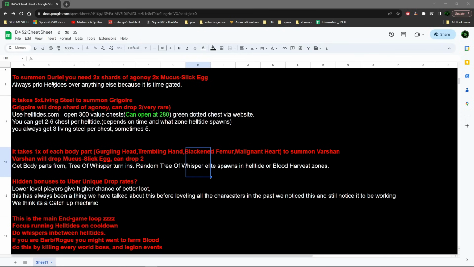To summon Duriel, you need 2x shards of agony and 2x mucus eggs. We all know that from my prior videos. Always prioritize Helltides over anything else because it's time gated. What that means is every time you see a Helltide up, go and do it no matter what you're doing. I don't care if you're in a nightmare dungeon, whatever you're doing, just stop doing it. Go do Helltide.